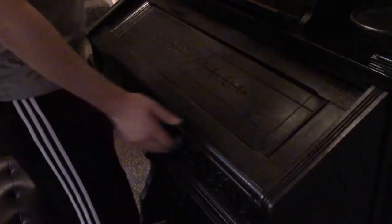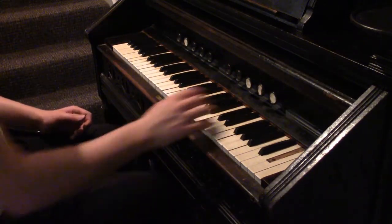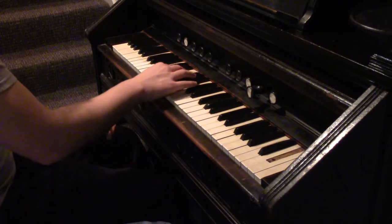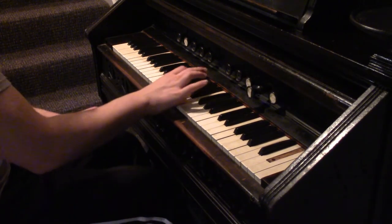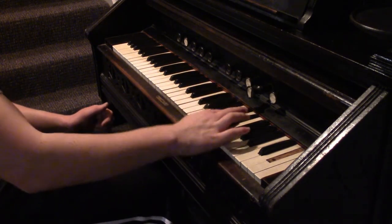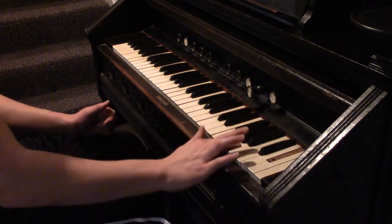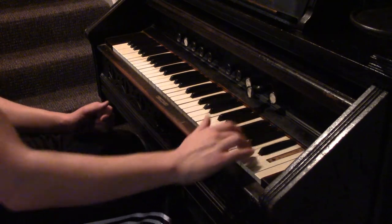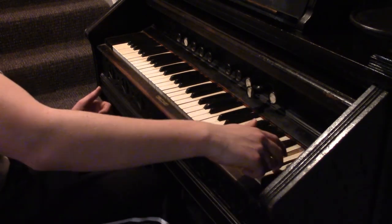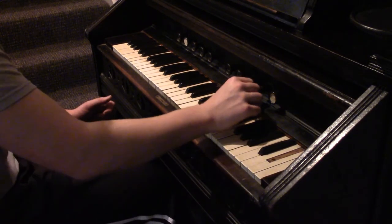Now that everything's clean and shiny, I took this downstairs and I'm going to test out every key on every stop setting. I'll pull one out and simply try out every single key. And as you can see, this one right here makes no noise. So let's open this one too — these ones are fine, but these two over here definitely need some attention.